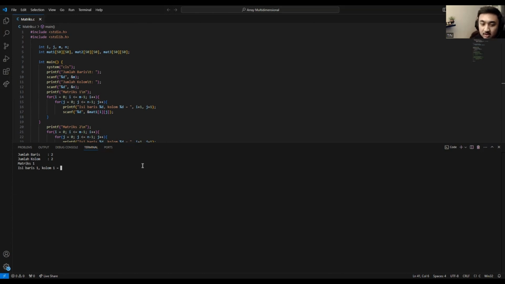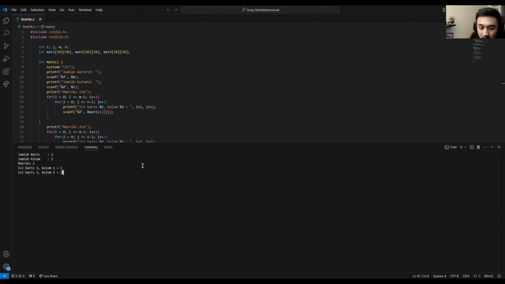Into the first matrix, we have to input what kind of number we want on the first row and the first column. I'll just input 1. Then we move into the second column, but in the same row as the first one. It's on the first row and the second column.